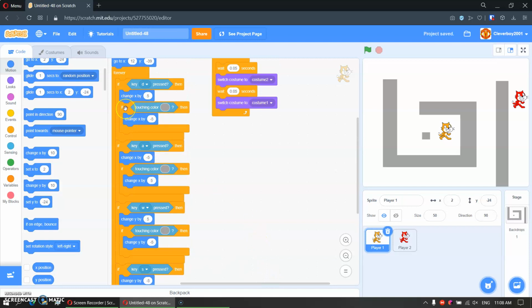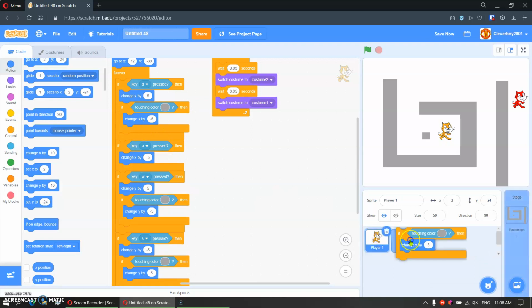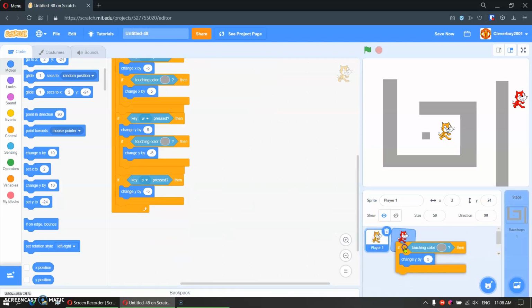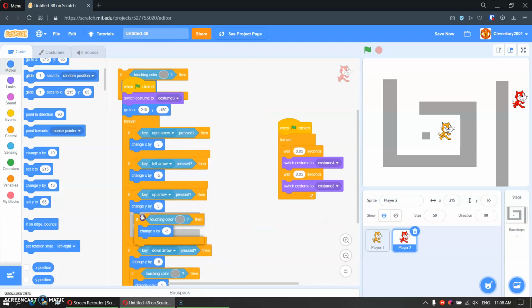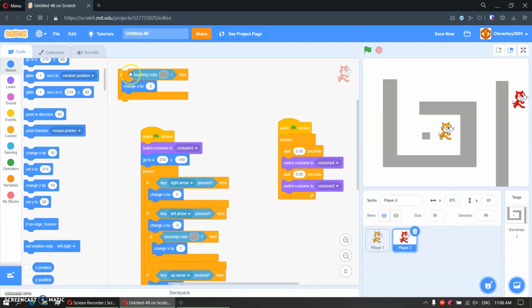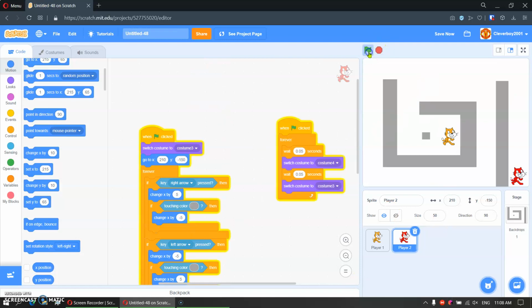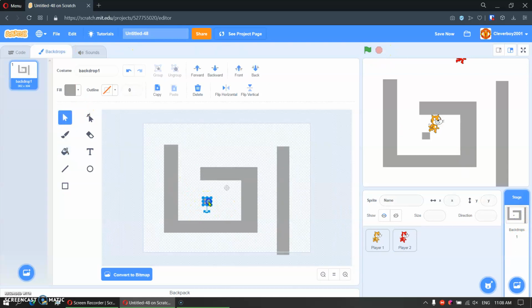So now we'll have to do it again. Okay. Change Y by 5 is here. Change Y by -5 is here. Change X by 5 here, and change X by -5 here. There you go. Now, I hope it doesn't collide with the wall. Okay, the walls are working. Oops, the map's wrong. Have to make it a little thinner. Okay, hope that works. Okay, so you can chase around.